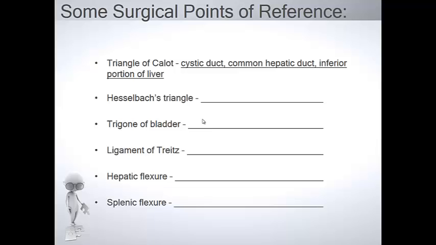The hepatic and splenic flexures are specific to the organs they take their names from. So, the hepatic flexure is near the liver, and the splenic flexure is near the spleen. These flexures are where the large intestine turns inside the abdomen. Without them, the large intestine would be all flippy-floppy inside our abdomen. These flexures are very important in large intestine surgery.